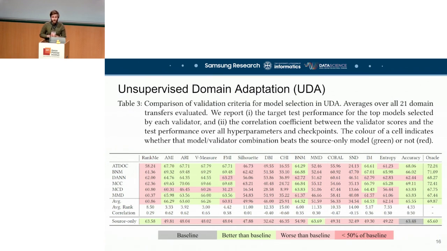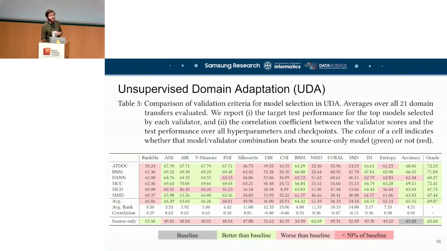This is a big table, which has some nice colors that will hopefully help in its reading. So look at the bottom there. The baseline is the cell marked in gray, or shaded in gray. And this baseline is basically a model which has only been pre-trained on the source domain. And ignoring the distribution shift, we just evaluate on the target test data and then measure its performance. And so we should be able to do better than this model by adapting onto the target domain.